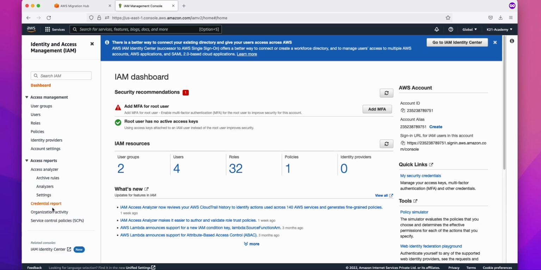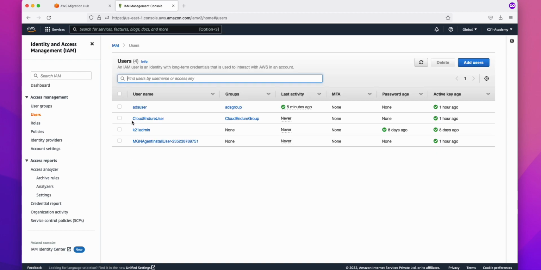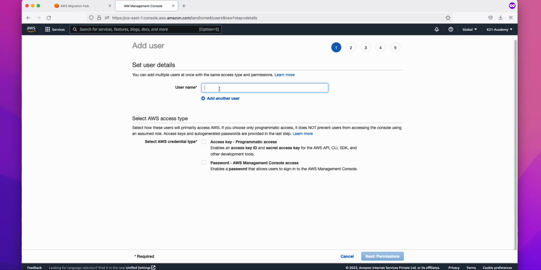Now that we are in the migrate phase, just like what we did for the application discovery where we created a separate user, I am going to create a user just for the migration, and I'm going to name it as MGN user, which is nothing but migration user. And I want him to also have the programmatic access, that this person cannot log into my AWS console, but he can access the services. And once I'm done with the migration, I'm going to remove this user.